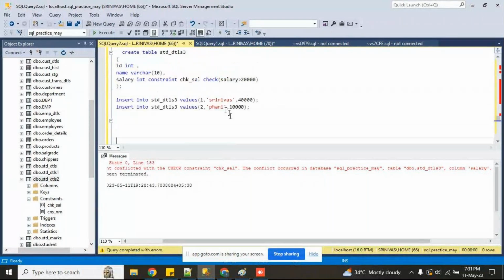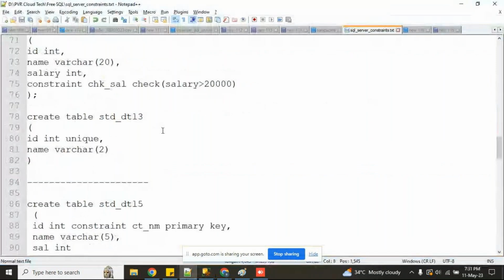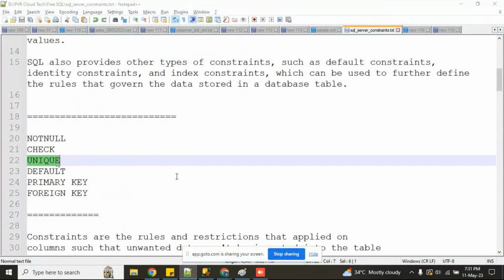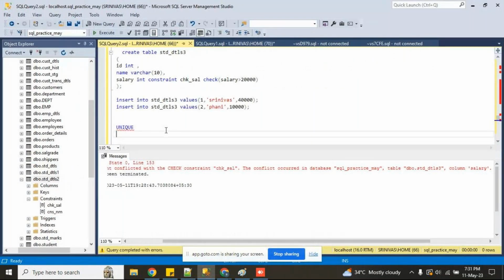Okay. So that is the constraint we can keep here. Now, that is a check condition. So check constraint is that one. Next, we have one more called unique constraints. Here, this unique constraint, it is not null, and it is a unique one, and it is going to consider null also as a value.